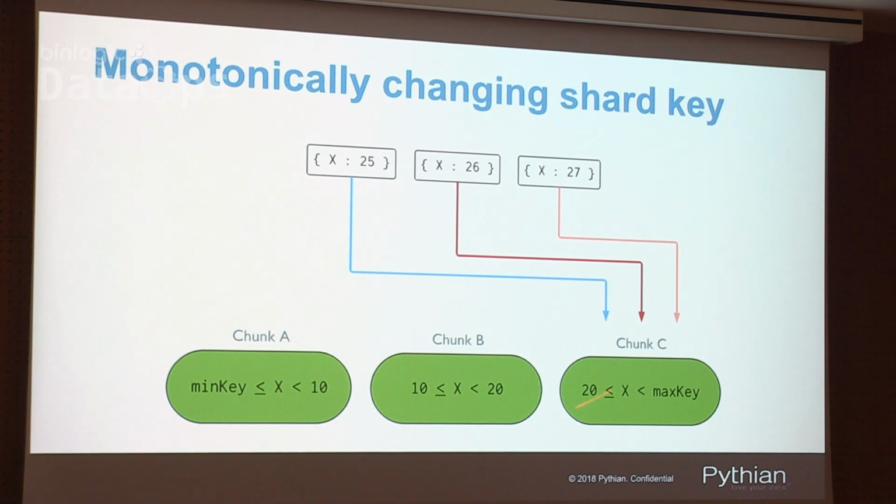After time, when this chunk grows, it will be split, and the chunks will be distributed across the cluster. However, all your writes will still end up in this last shard. So for range-based sharding, this is not the ideal key. However, if you decide to do hash-based sharding, the hashes of these different values will be split evenly across the multiple shards.